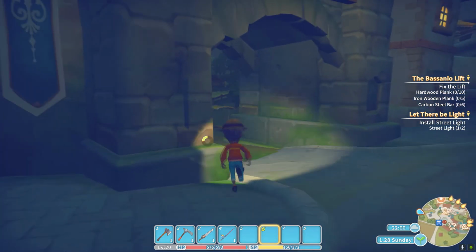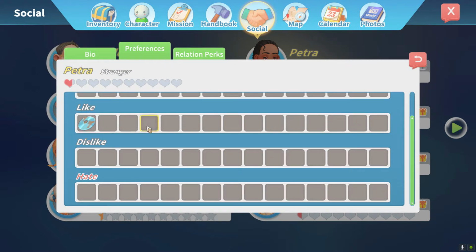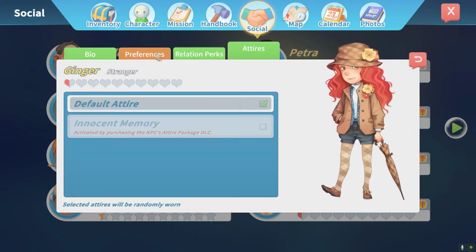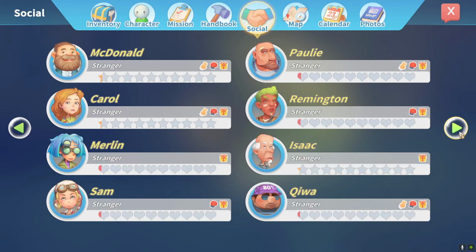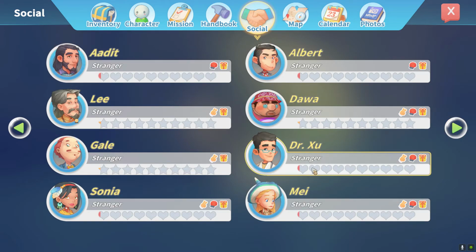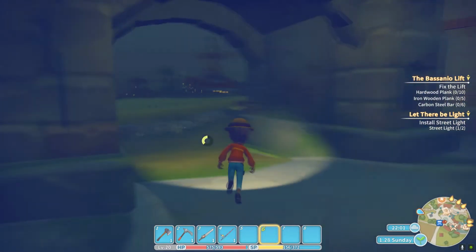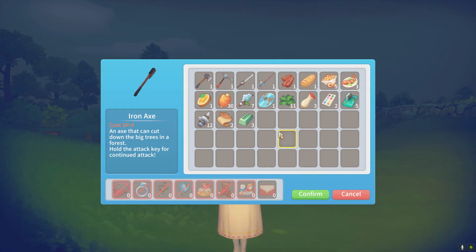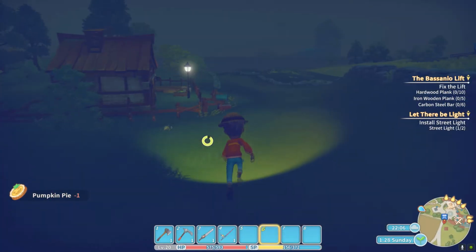I wish my walk was faster. What are my relationships doing? Do I have anybody close to friends? Pietro likes me more. She likes that. Ginger, I don't know what she likes or hates. Emily kind of likes me. Apparently I can be in love with Dr. Shu. Hey, Ginger. Gift. I don't know what you would like. Would you like pumpkin pie? I like it. Thank you. Does she like nothing?